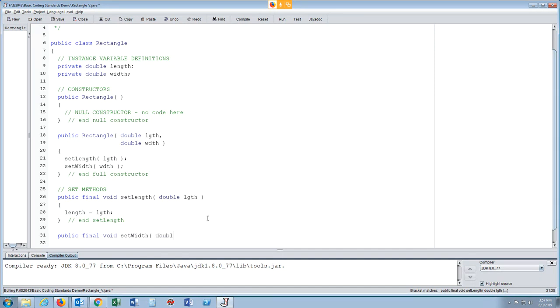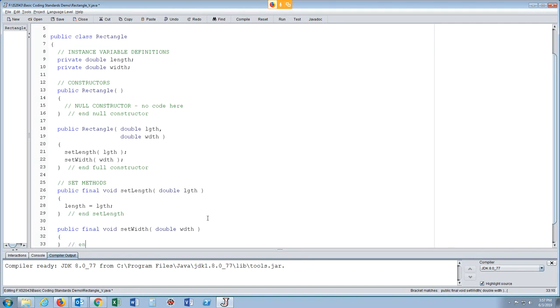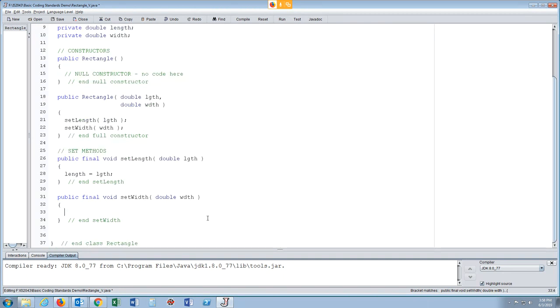We accept one parameter of the type associated with the IV, and we provide a local name for that parameter. Inside our set method, all we really need to do is make that singular assignment. And that covers our set methods. I'm going to break here and pick up with another video for the get methods. Thank you.